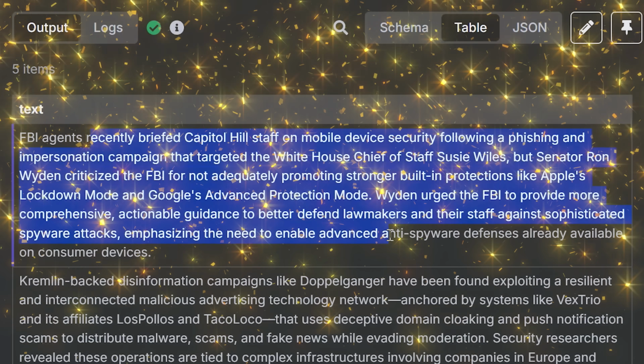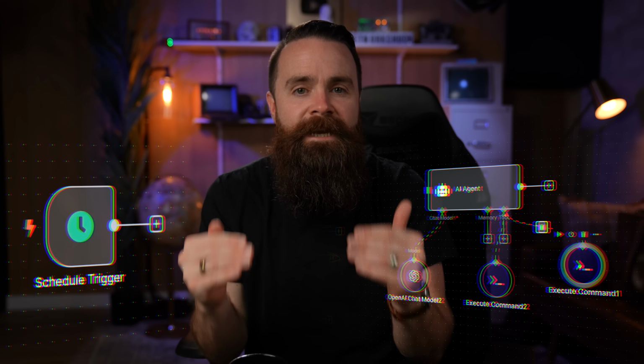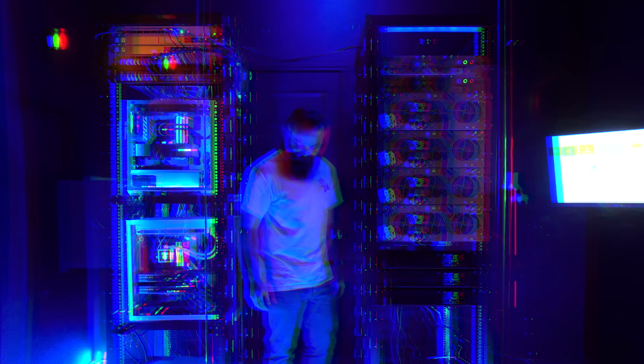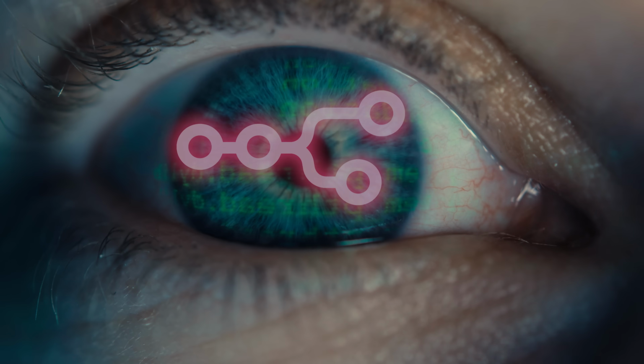We can start with something simple, aggregating your news, YouTube, subreddits, Hacker News, a nice daily digest sent to your inbox. Maybe sprinkle in a little bit of AI summarization. Let's get crazier and automate your home lab. Run commands on a schedule, create an AI agent that will troubleshoot your home lab before you even know there's an issue. You can even talk with your home lab. Think about that. If you're in IT in any capacity, you need to run n8n.